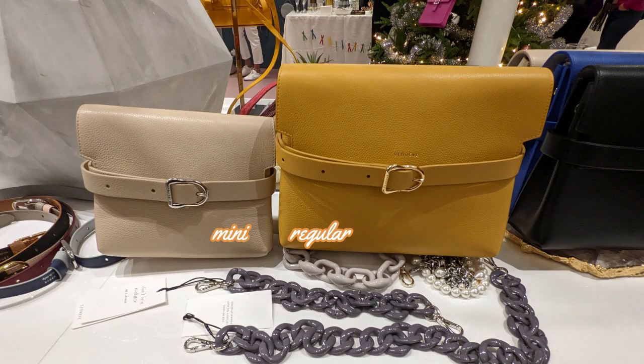This is the mini Cavala satchel from Senrev. I have a lot of bags from Senrev so I did want to talk about how this compares to other bags. If you're interested in this particular bag or leather compared to another bag in my Senrev collection, please leave it in the comments below. This one is a mini size, meaning there is a larger size - I'll only be touching upon this one since I don't have the large size. Neither of these are currently on the website; I think they might be sold out.